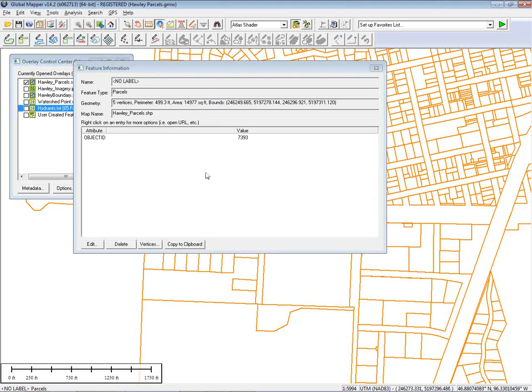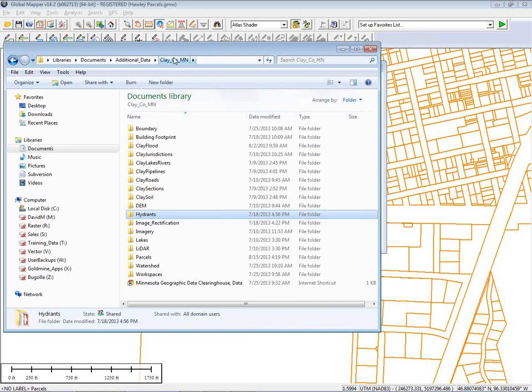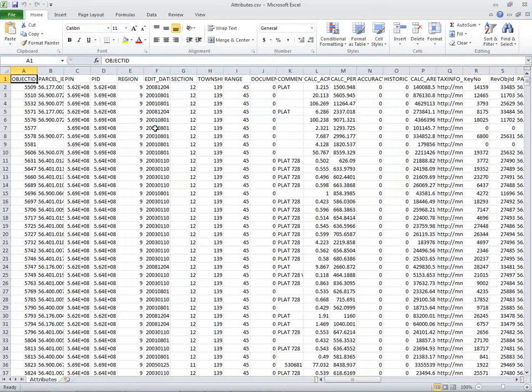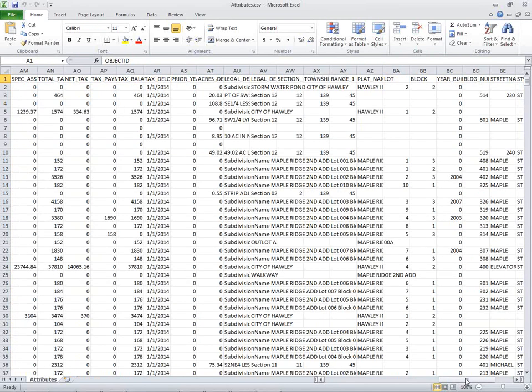I'm going to show you, before we begin this process, what that information may look like. And chances are, if you work in municipal government, you're familiar with this type of file structure. I'm going to open up under my Parcels folder, right down at the bottom, what we call attributes, the information that pertains to each of those parcels. Now this is a long list of information, things like the property value, the owner information, the year it was built.